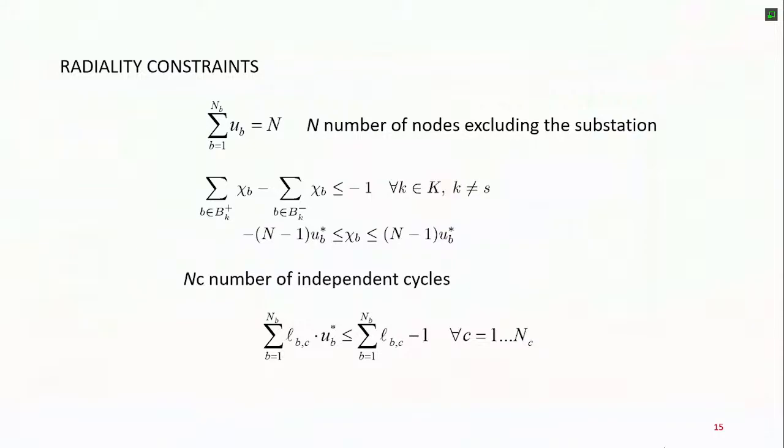Although the first two are sufficient in order to guarantee that there are no cycles, there are no loops in your network. Sir, is there any method for renumbering the branches? Oh, we have just numbered from 1 to the end, I will see. But there is no link with the method, the solution, so it can be anything.